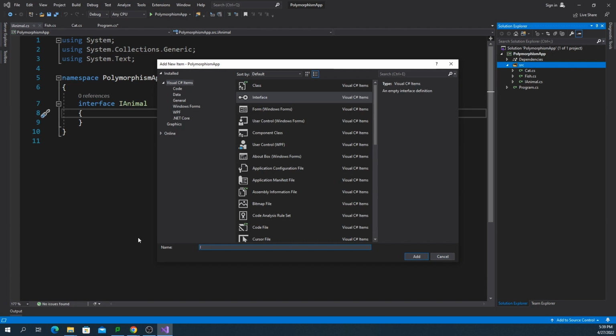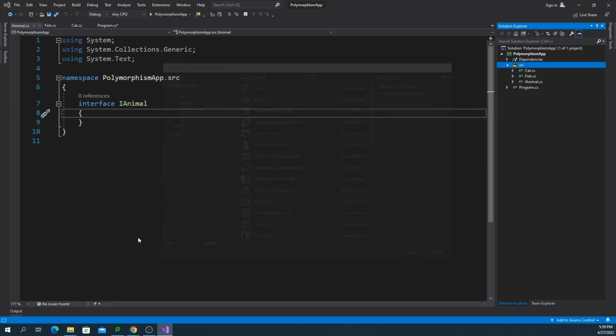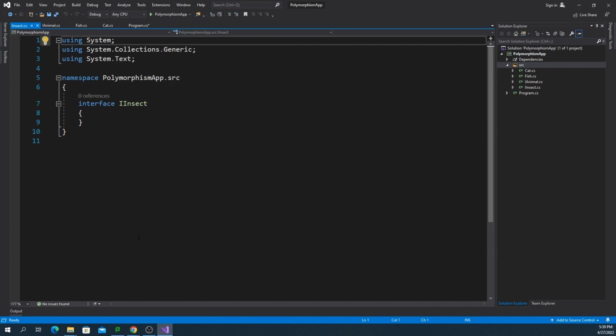We got it wrong. So if it has I, what do you say? Do you say IInsect? Still irritating. It looks gross, especially when you're writing on a whiteboard. Are you writing a lowercase L or an I? What is that? Oh, that was an issue.